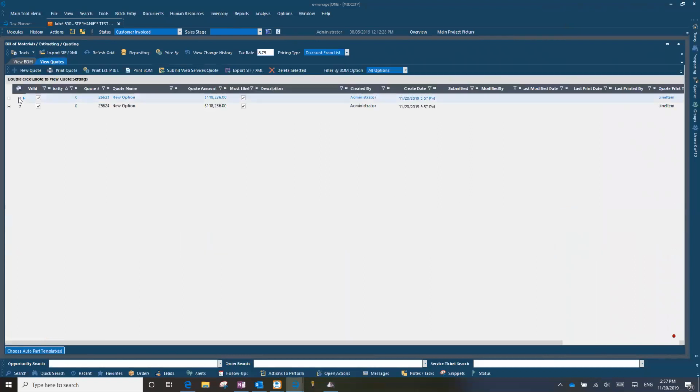And Scott, I'm hesitant to say, you might just want to be presenting multiple quotes with the different options on them. But I would just want to double check to see maybe you have option totals on.